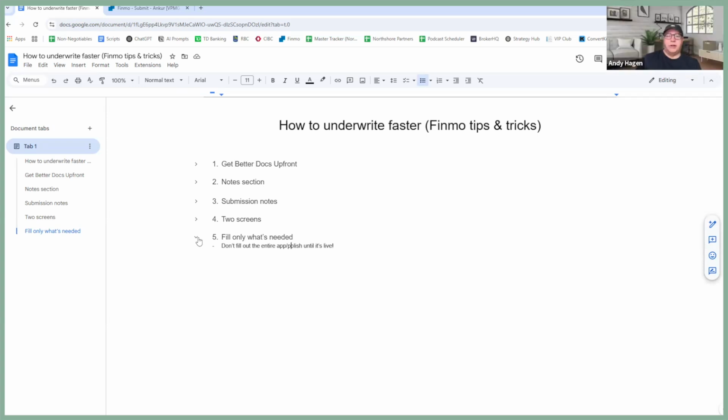Hey Tom, to that point, the one thing I do that saves me a lot of time is I only do the income. When I'm underwriting it, I'll do the blurb. There's two borrowers. I write up their income, and then I save it on a separate file in their folder. And then as soon as it goes live, I just pull it up, cut and paste it in. I complete it, cut and paste it in. I can submit it really quickly.